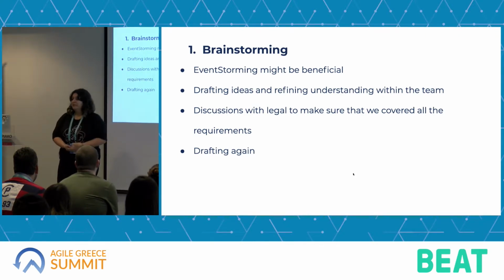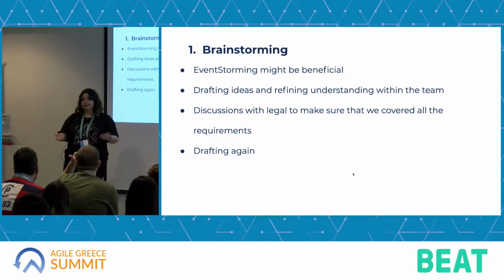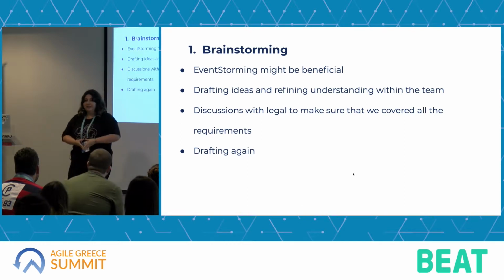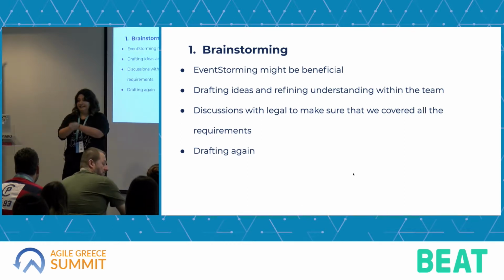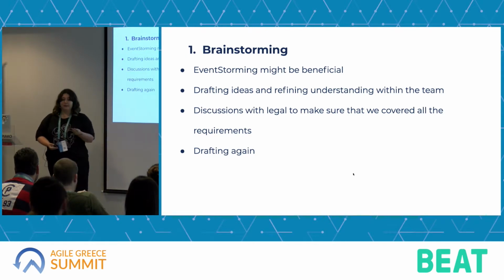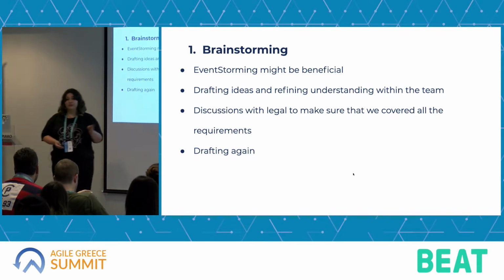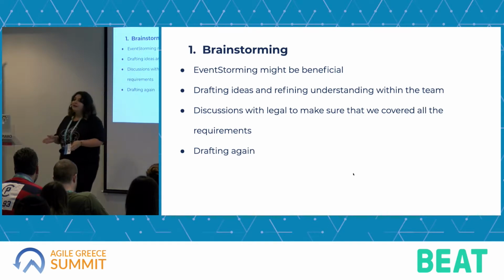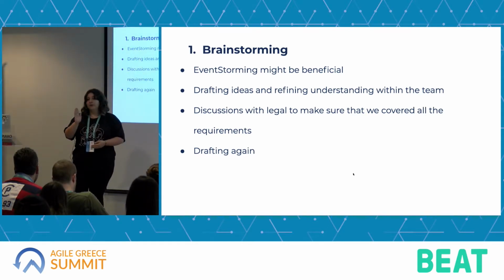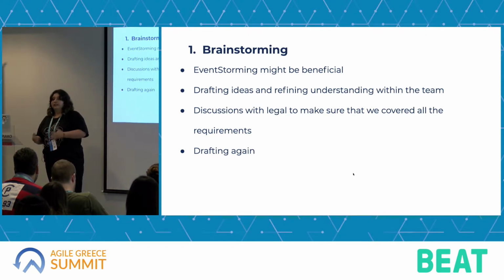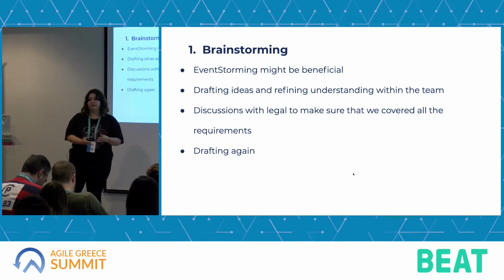And when it got stable, we had some bit of understanding. But then we had to go through some other people in the tribe to make sure that what we are doing is actually compliant, legal-wise. What compliance and legal does for us is not to say you can't do this, but they tell us that you can do this, and if you do this, that is the risk. So as a product team, you are also responsible for your own risk. So we talk to legal, we try to understand the implications of the law or regulation so that we can give our customers a better and safer experience.